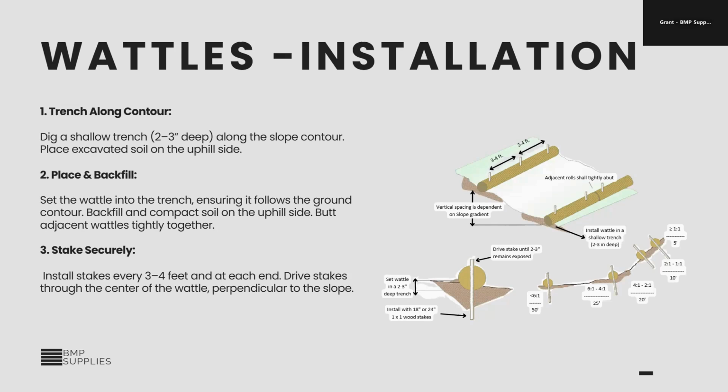That's my one takeaway for this: make sure you put a trench in that keeps the water from getting under it. If it is a perimeter control, it allows the water to run right through the middle to really filter out any sediment. So that's my main takeaway on these.